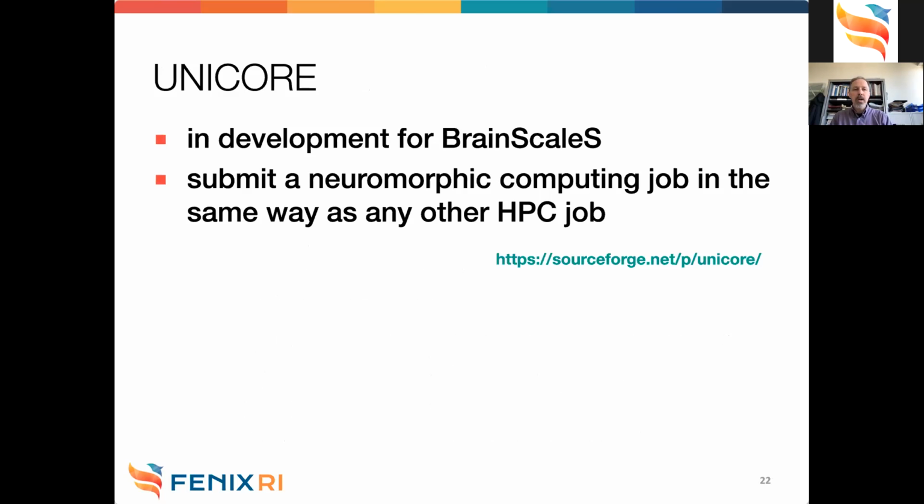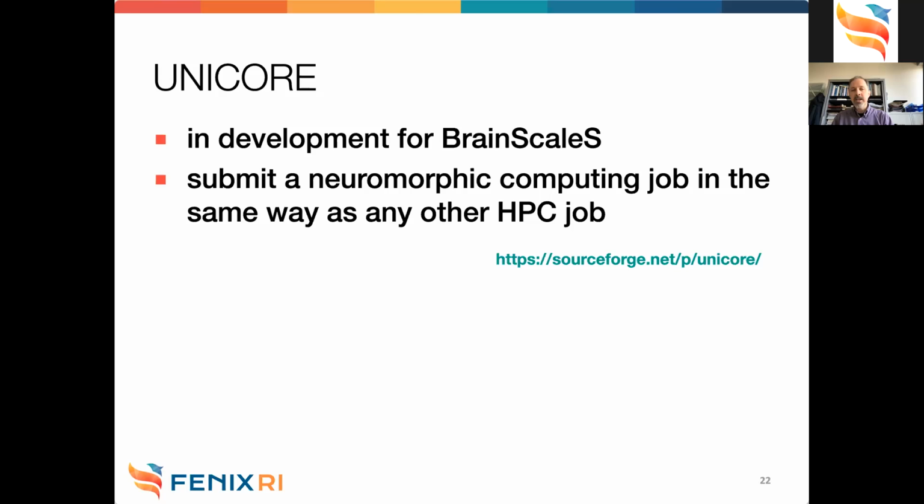Something which is coming up, which is in development, is a UNICORE interface, specifically for BrainScaleS. UNICORE, for those who don't know, is a unified interface to job queue systems for HPC. So it lets you, for example, run jobs on Piz Daint at CSCS or on the computers at JSC or at other centres, using the same UNICORE interface.